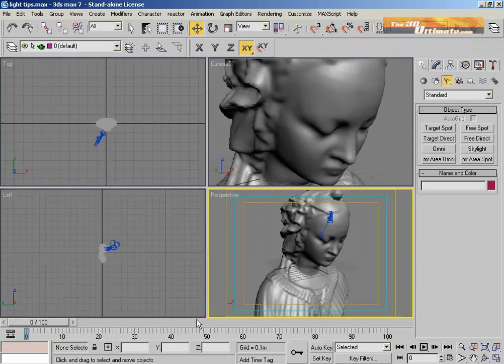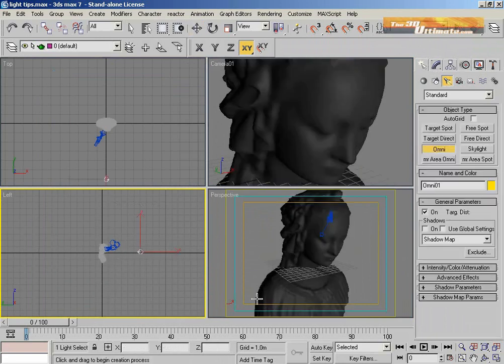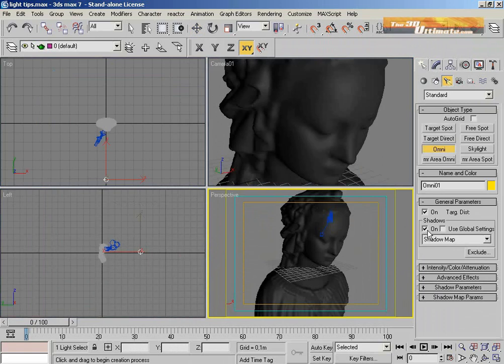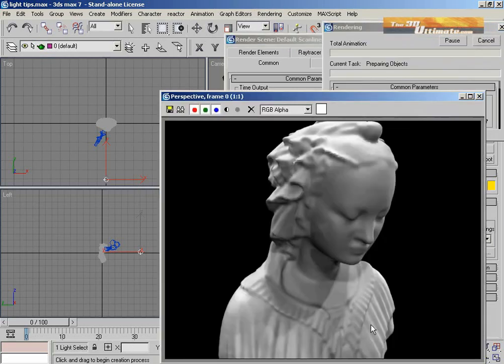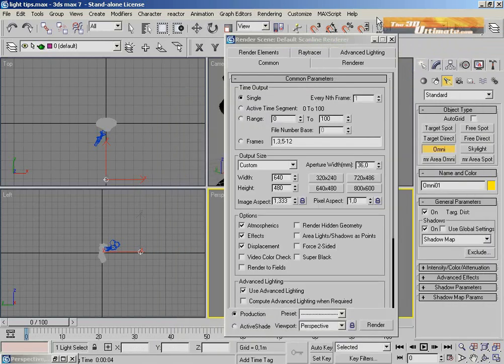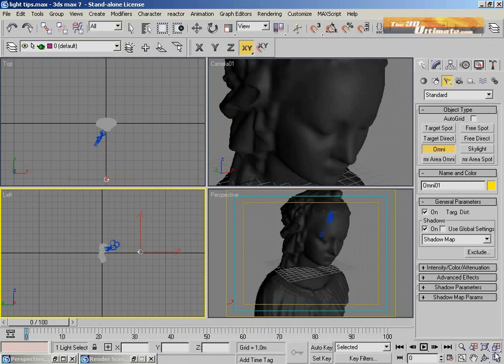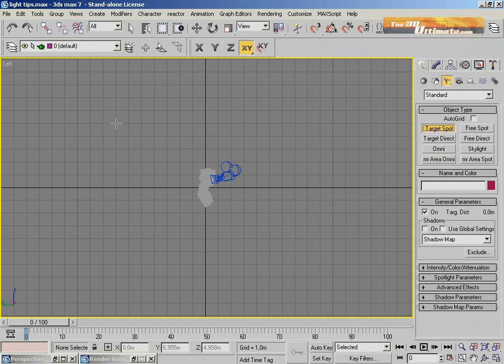So let's get started. Well, one way to start illuminating that thing is using only light. So you can check right now the shadows are on, and you're going to see the standard illumination for this sculpture. But I'm going to show this trick using the crossing target spot. Using the target spot, crossing up in opposite angles, you see a better specular ambient environment.